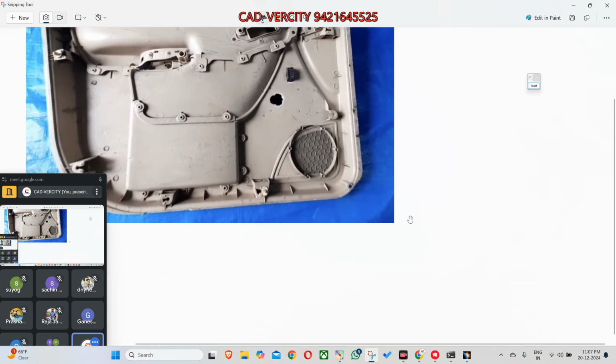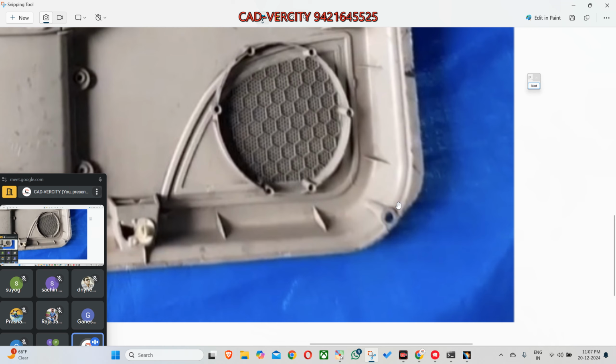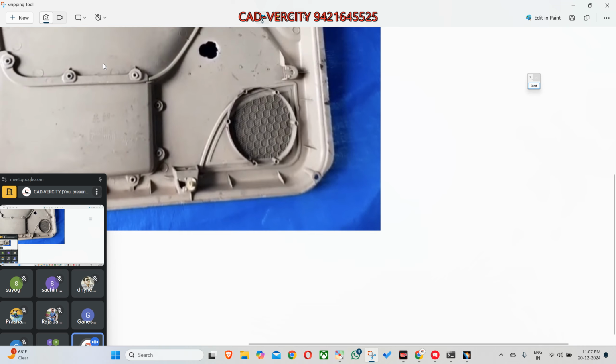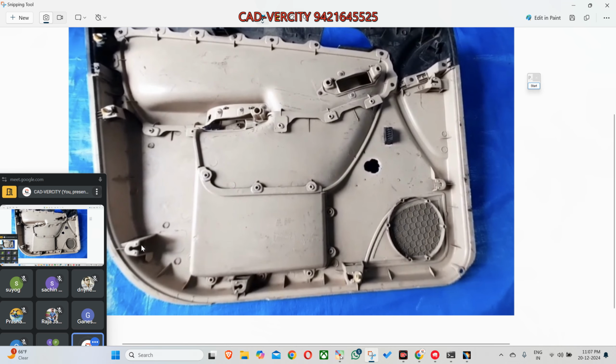See, this corner is not going to be visible to anyone. In this area, we can add screws, but in the visible area, let me know: instead of this plastic pin, can we use screws directly? No, why? Because there are no threads inside. Even if there is no thread, if we add some screw bosses, can we use a screw? Will you use screws on BIW directly?